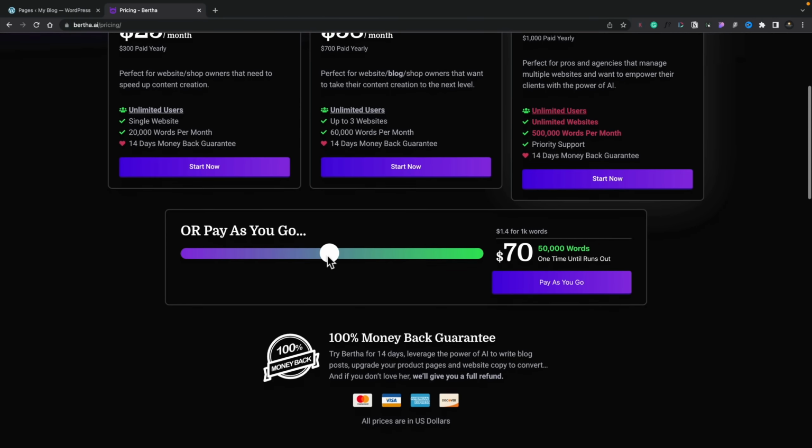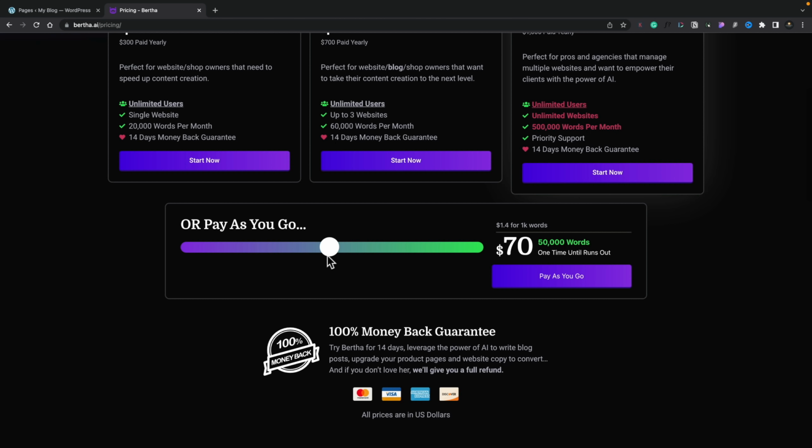But if you want to, you can also jump onto a pay-as-you-go plan. So you may only want to use this once in every while, or when you set a website up and then have no need for it for the other 11 months of the year. Well, you have the option there, and you can set this up based upon the pay scale that you want for the number of words that you want and a one-off kind of fee. So that's basically the pricing side of things of Bertha and the information.